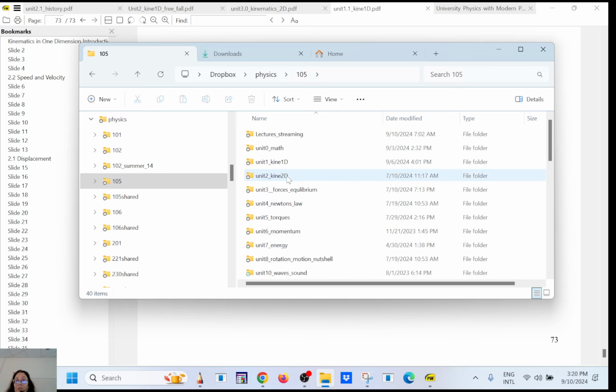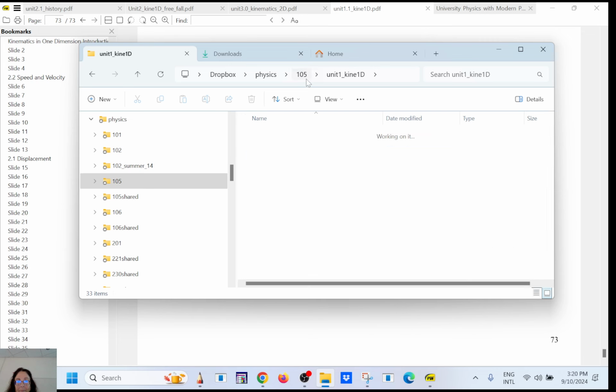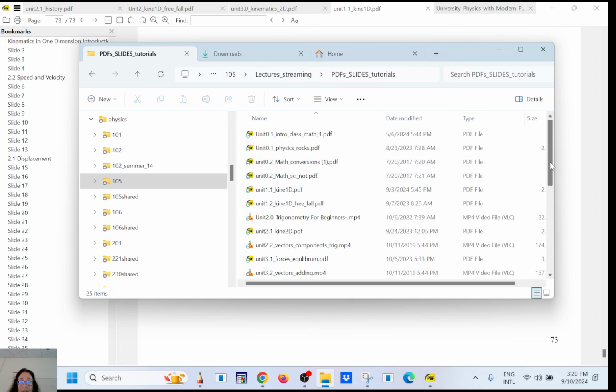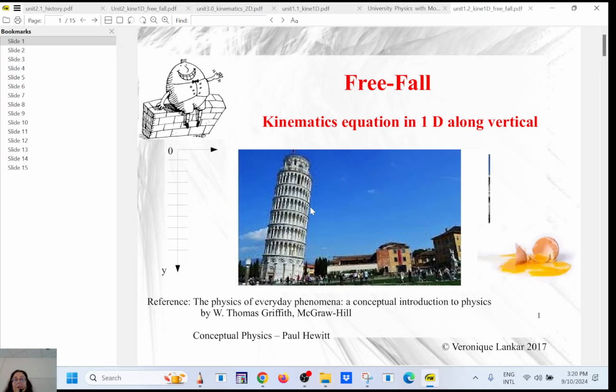The secret is to study, because we don't have enough time together. So you need to study free fall. Okay, so free fall is still kinematics 1D, but now instead of moving sideways on the number line, you're going to go up and down. In this case, it's even easier because the acceleration will always be negative 10. Very good. Always, always, always negative 10.